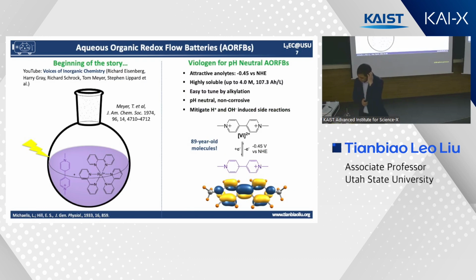So we have been working on a particular molecule, a biology molecule, as generalized for organic batteries. But I want to tell you the story of how that started. Around 2012, I was a postdoc at PNNL. I got a phone call from my former advisor. She said, Neil, do you want to apply again for a faculty position? I said, okay, I can do that. She said, no problem, you try.